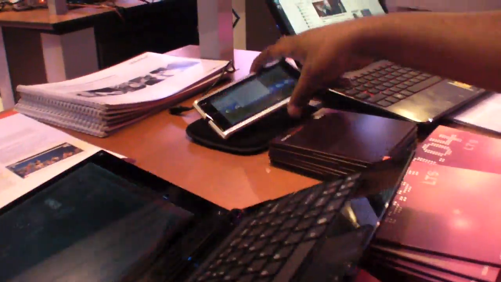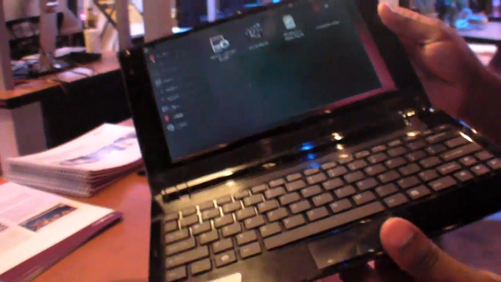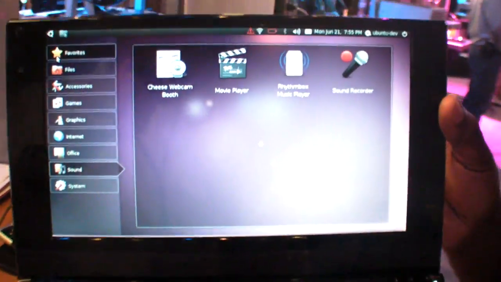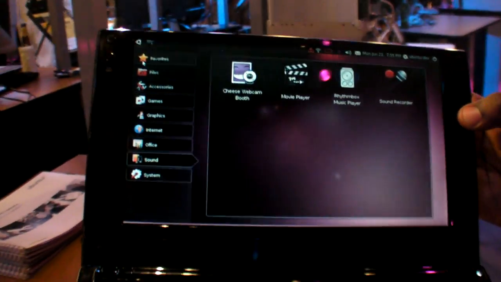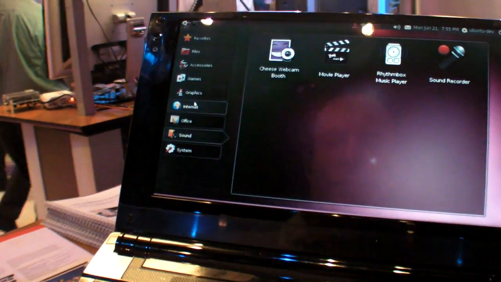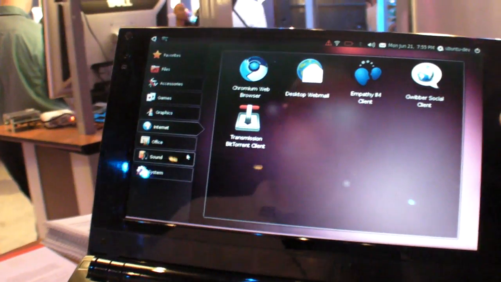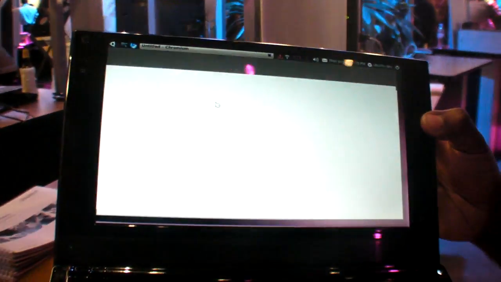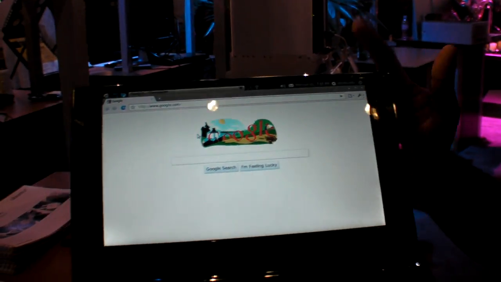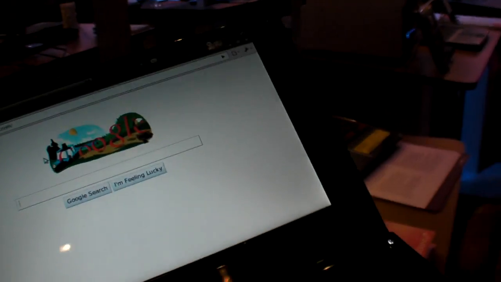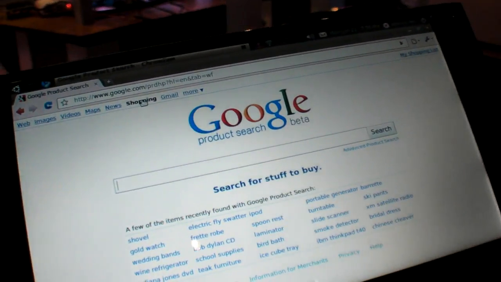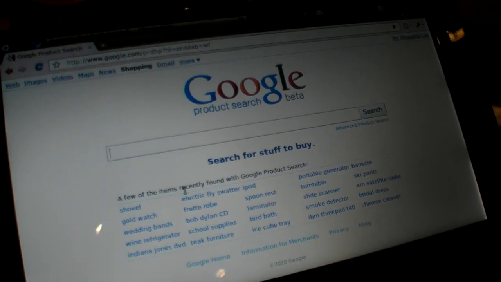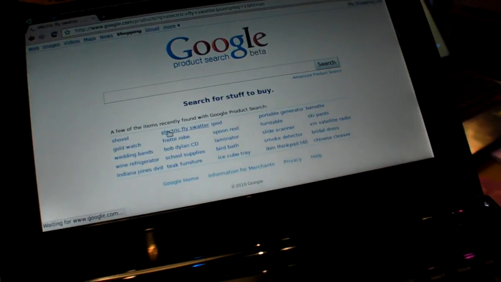But this is the cool form factor that people are waiting for, and it'd be cool to see like the browser open fast and stuff like that. Is that dependent on RAM? If you want to open the browser fast, RAM and processing speed. So you can see Chromium load up really quick, and since I had it connected, it connects to the web, so we can just, you know, go anywhere to shop. Very quick, very nice web experience. Nice.